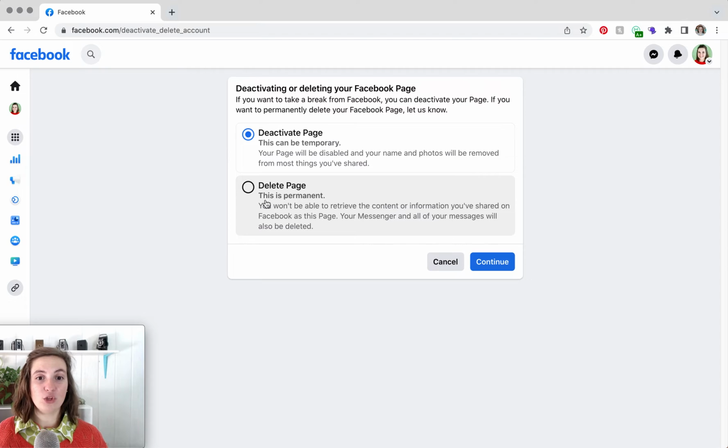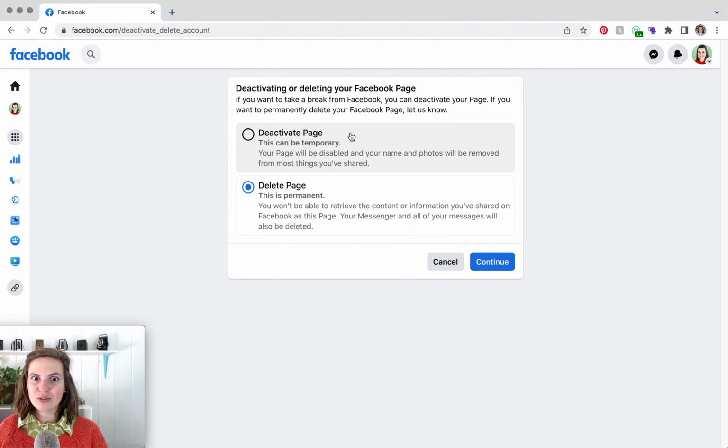It is permanent. You can never get your page back. However, when you click delete page and click continue, there will be a notification that appears that says you can cancel the deletion. I think it gives you 7 days. So you would receive a notification, you would receive an email. And if you decide to cancel the deletion, you can go into that notification or email and cancel the whole deletion. And kind of the same thing with the deactivate page, you'll be prompted to reactivate your page.